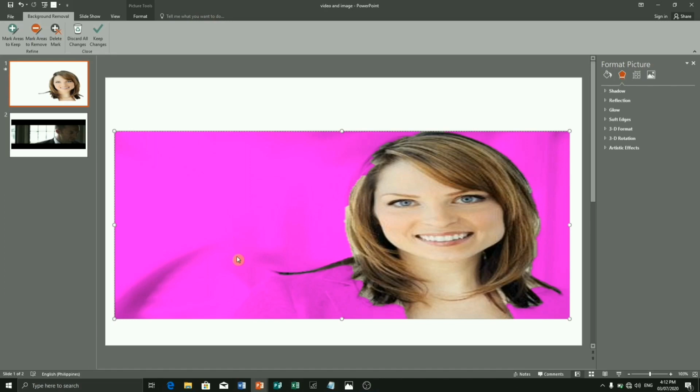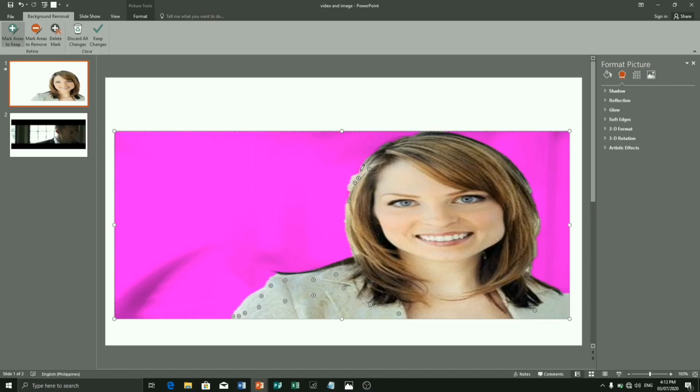On the Background Removal group, click on the Mark Areas to Keep button. And then start editing. Do this until such time that the image of this girl is fully revealed.